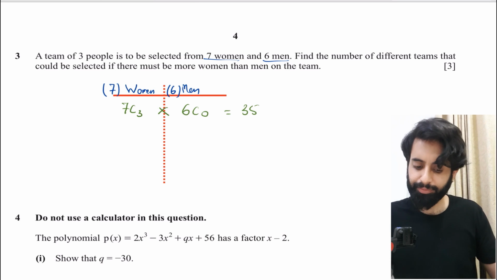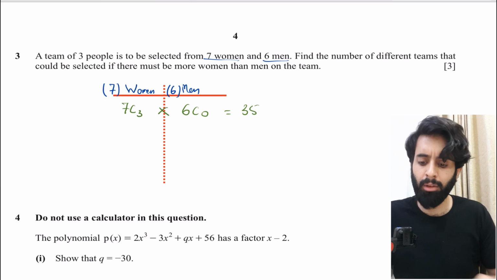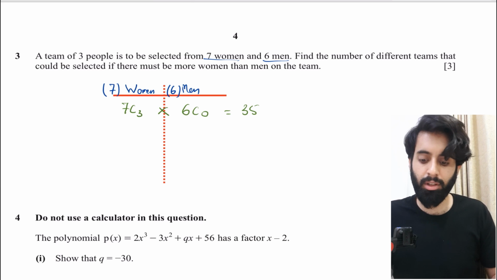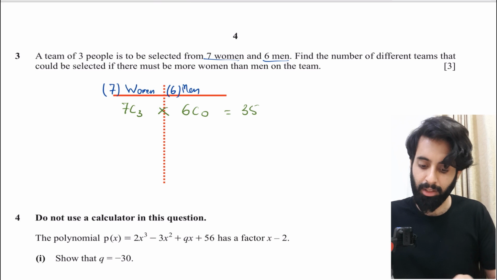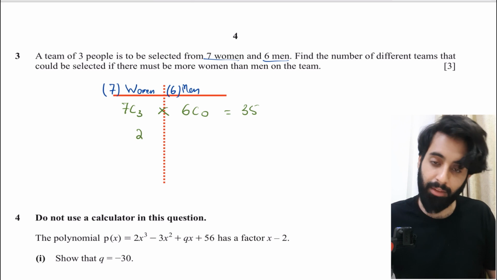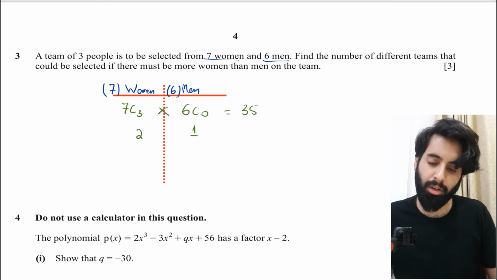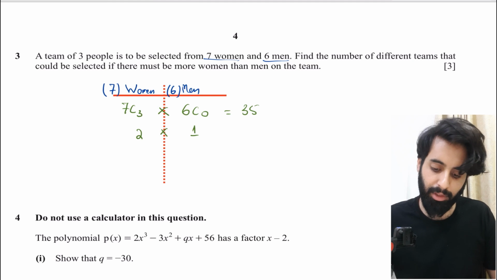Now remember, there's one thing I'd like to mention here. Whenever there are several ways of satisfying the same condition or the same restriction, you work out all the ways they can be done and then you sum them up. So here's what I mean. One way is having 3 women and no men. The other could be having 2 women and 1 man. And could there be a third? No, there couldn't be. There can't be a third possibility.